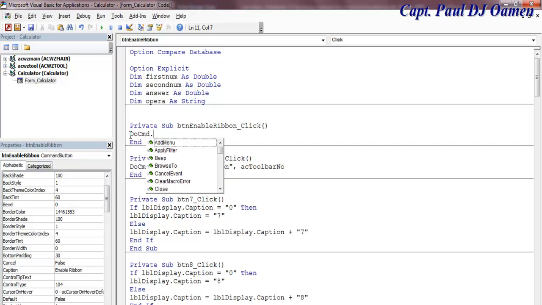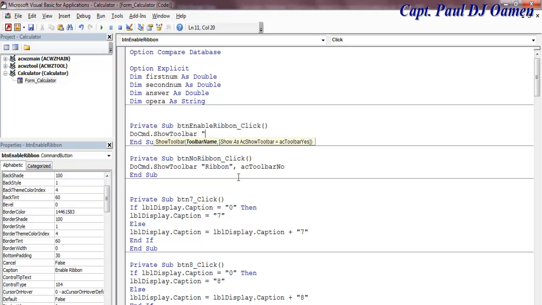Do command dot show task bar. And what task bar do you want to use? Show, that will be ribbon, on comma AC task bar yes. That is it. Save that.